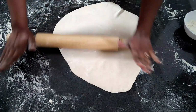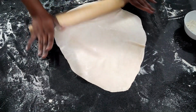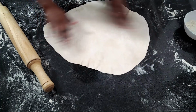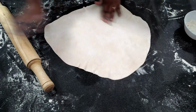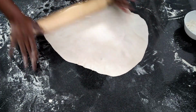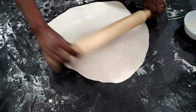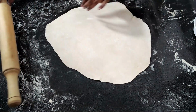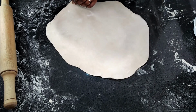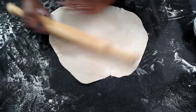So I was watching a show on Netflix, the Big Family Cooking Show, and quite a number of people did make pasta as part of the meals in the competition. And I saw something they were doing, I don't know whether it was to test if the pasta is as thin as they want. So they would do this. See there, it's flying. So goes to show our pasta is pretty thin. I think it can go a bit thinner.